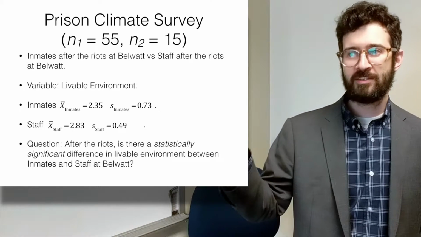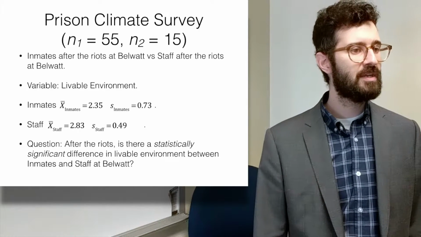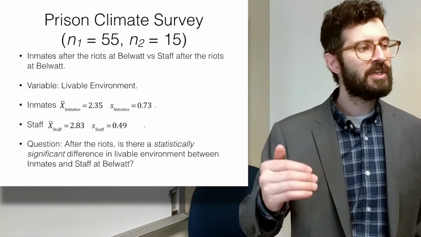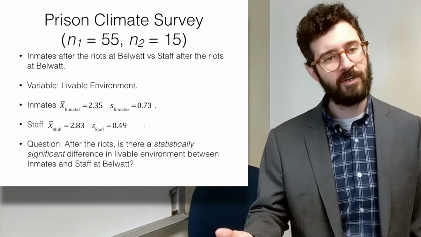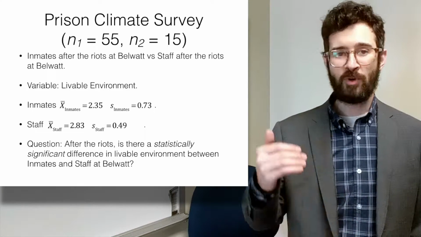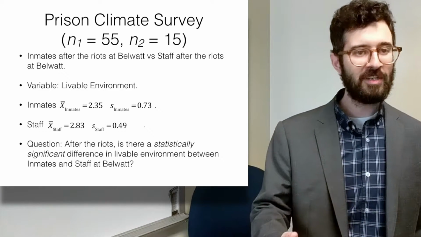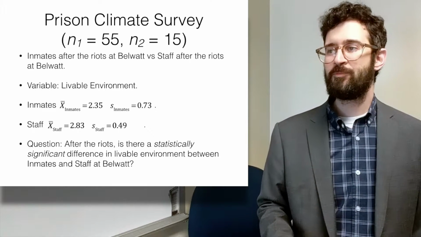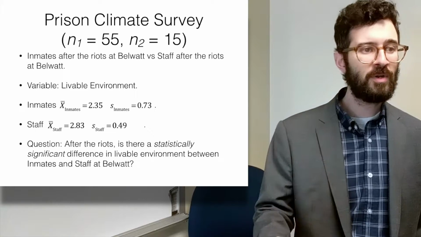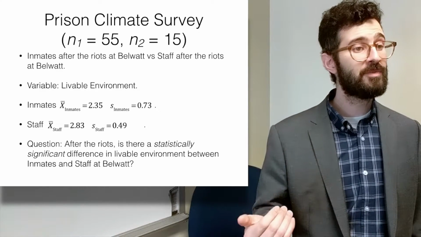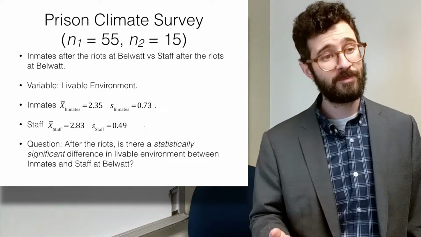I then calculated some sample statistics. And here, my question was whether the average environment livability was different between inmates and staff. So some riots happened, so I imagine that this has really shaken up the facility. So what I want to know is how perceptions of environment livability are different for these two groups.